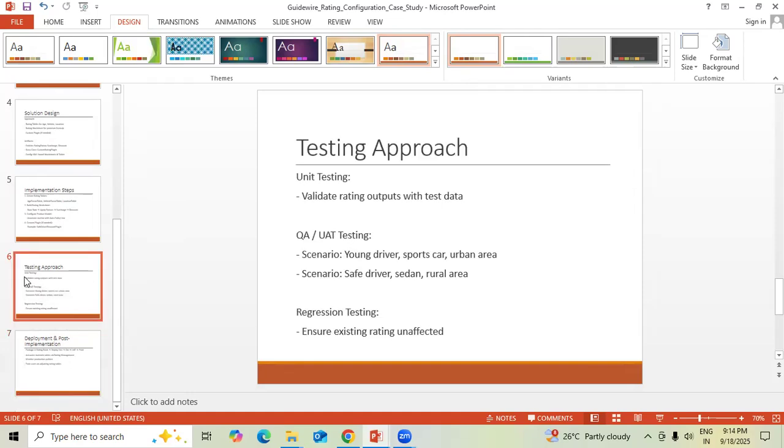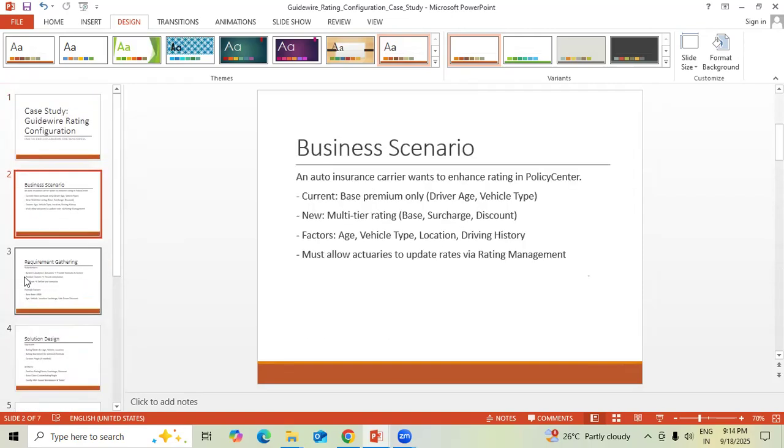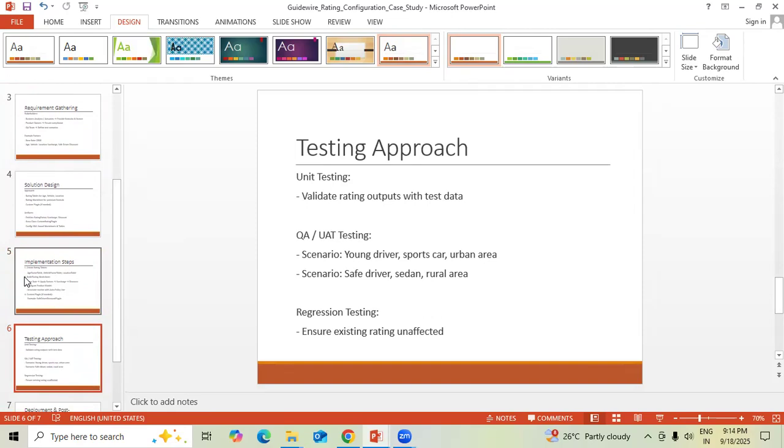So this is how, from the development side, we try to understand a scenario, and this is what we need to know when we are going to explain it. The code part, as I told you, I will make a separate video for that. That video will be created soon and I'll be sharing it as well. So this is the overall understanding. I hope this might be useful to many people.